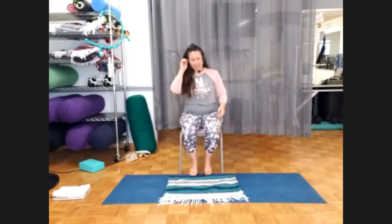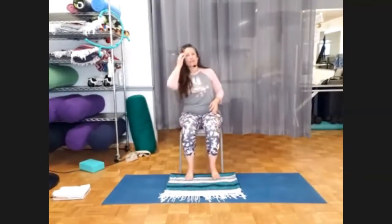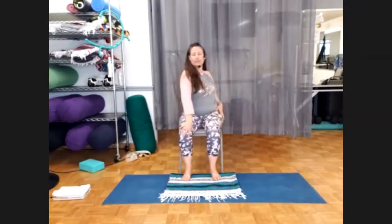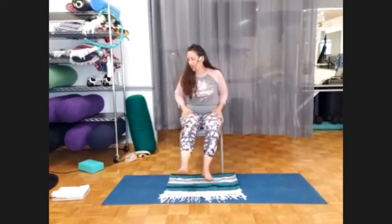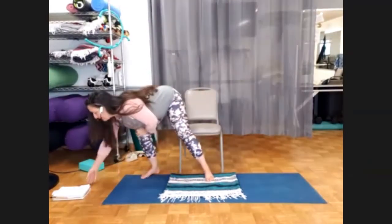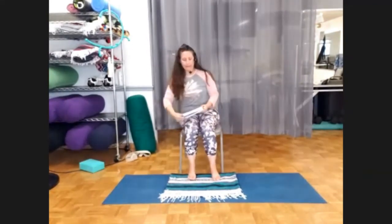All right, sit up nice and tall. Find your comfortable seat. Root through your sit bones, get out the wiggles. Move around a little bit, shoulders, hips, knees, elbows, neck. And when you're ready, find yourself at stillness. Close your eyes or just have a soft gaze to the floor.